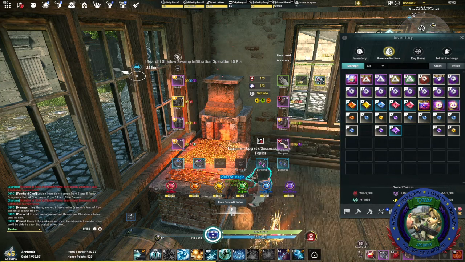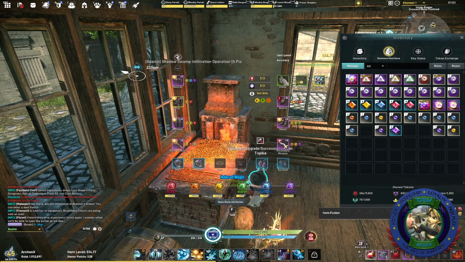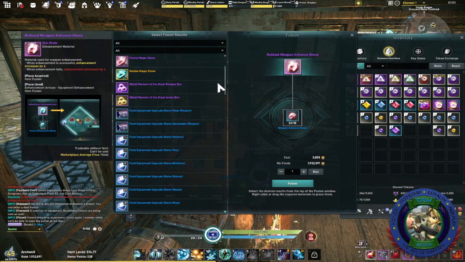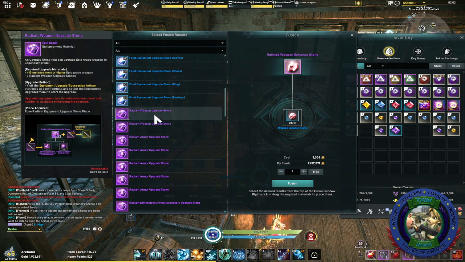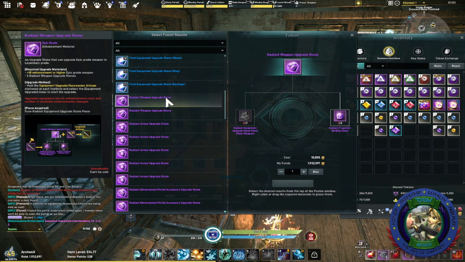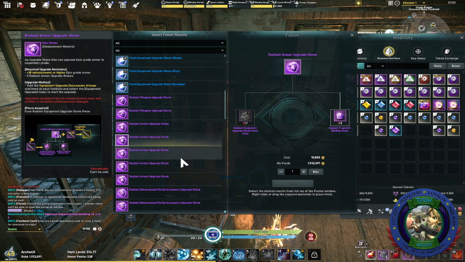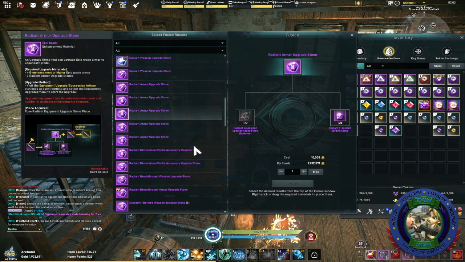Okay, so now we can go down here to item fusion. Remember, we need the Radiant Set upgrade stone. So let's go ahead and see everything that's here. And I think it's down here. Radiant Weapon Upgrade Stone. But we want the Secession Stone. And see the upgrade stone, it shows you 7 pieces of the type of equipment you're doing, and then 3 of the Radiant Binding Stones. And that's the recipe for all of them. It's just different recipes based on what piece of equipment.